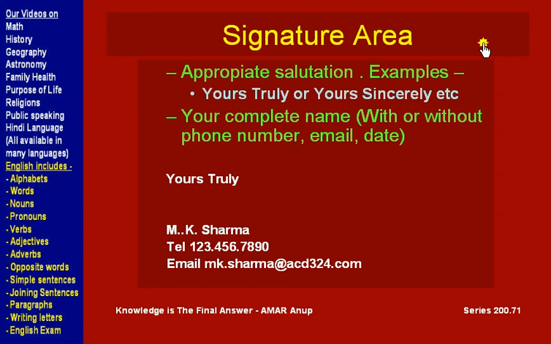Leave 2 spaces above and 2 spaces below this yours truly or yours sincerely, etc., especially if you have the space. After that, write your full name, because your signature in most cases won't tell who is writing the letter, and you don't want the person to go back to the top to see who wrote the letter. So here you can write your name again.